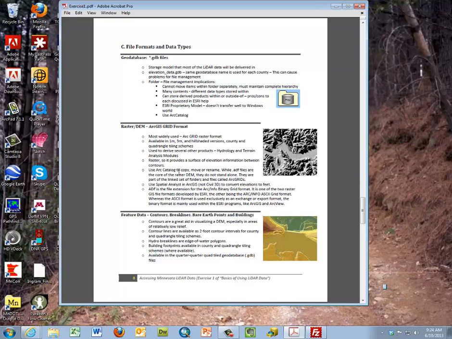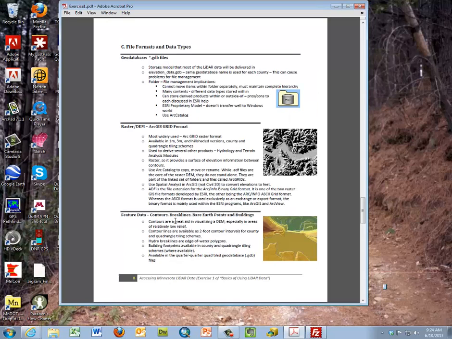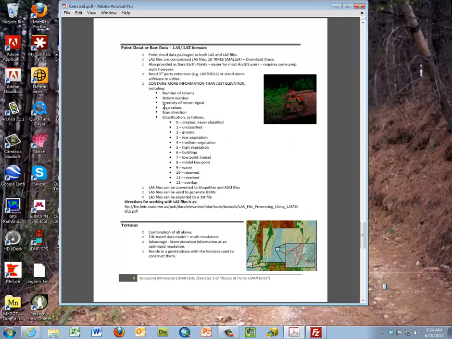So there's the file geodatabase, a critical component, the raster, and then there's the feature data within that geodatabase, in addition to the raster, where contours have been derived from this elevation model, and break lines and bare earth and buildings and some other information that came from the raw data that's provided to you and been processed for your use. And there's also the raw data. And though probably most of your work would be using the DEM or the feature data, there is the raw data if you're interested in working with it.